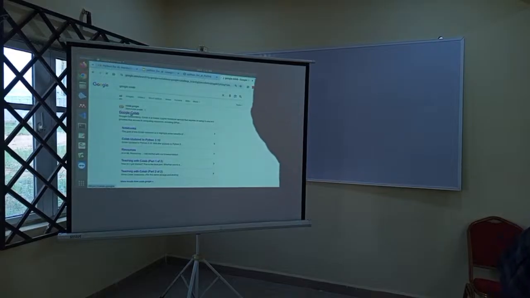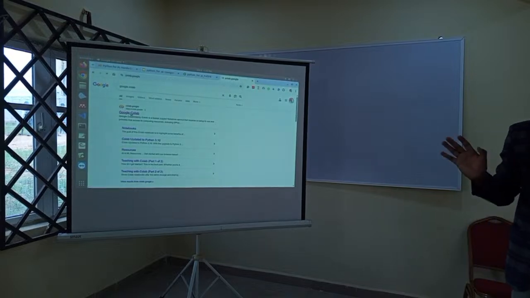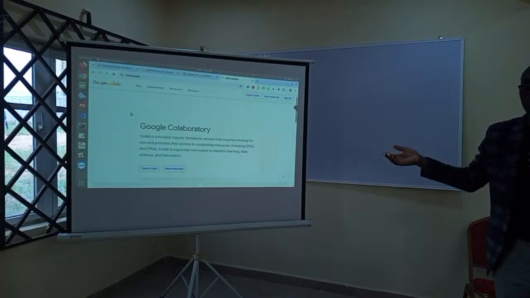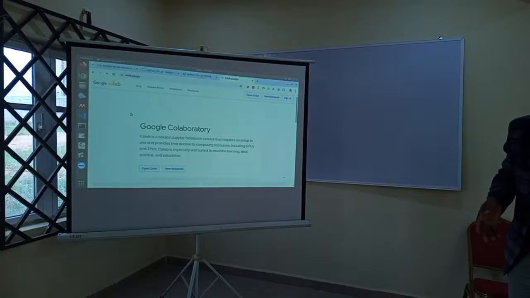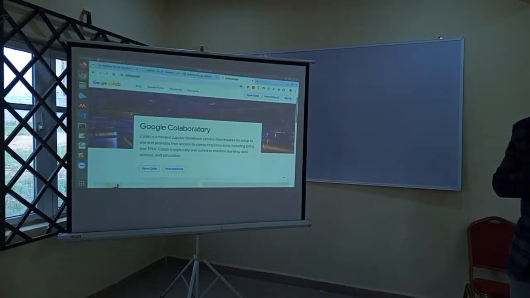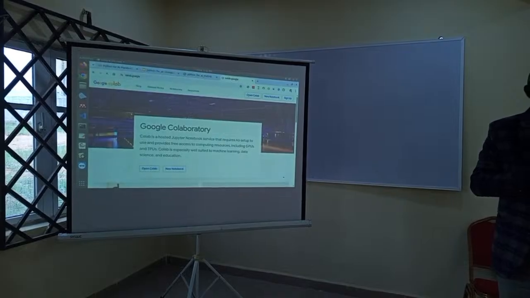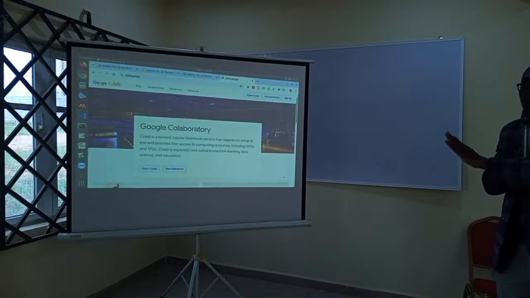So once you click on Google Colab, the good part of it is that it is stored and saved automatically. Whatever you do is saved automatically. So you don't even need to do control save or control anything. As you're working, it is automatically getting saved. You can access everything on your phone. Whatever you do on the codes here, you can access it on your phone, and you can even do some adjustments and coding right on your phone. Okay? That is how beautiful it is.